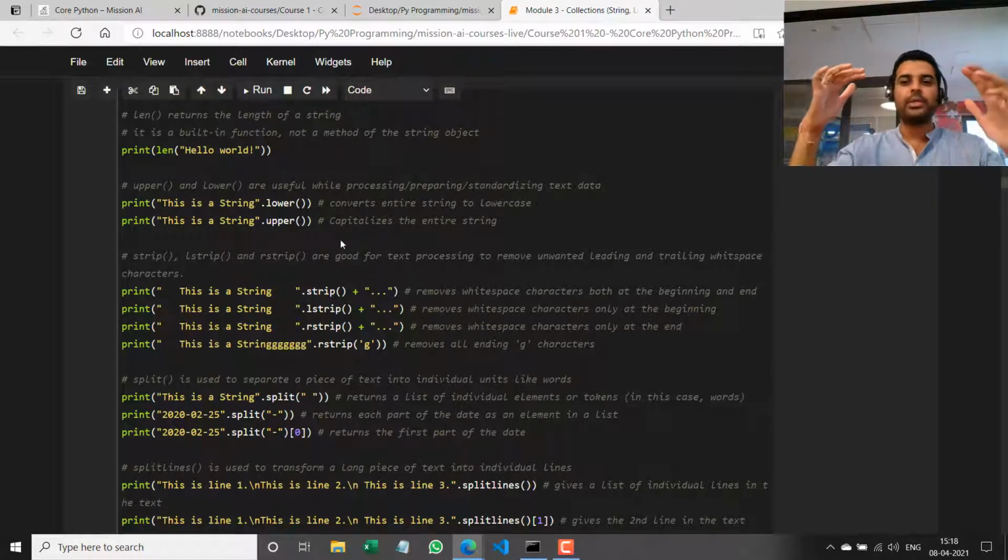I've put out a whole bunch of methods here. I'm pretty certain you'll find all of these useful at some point, but it's not vital for you to remember exactly what the name of the method is, what the default values of the arguments are, or what order those arguments come in.